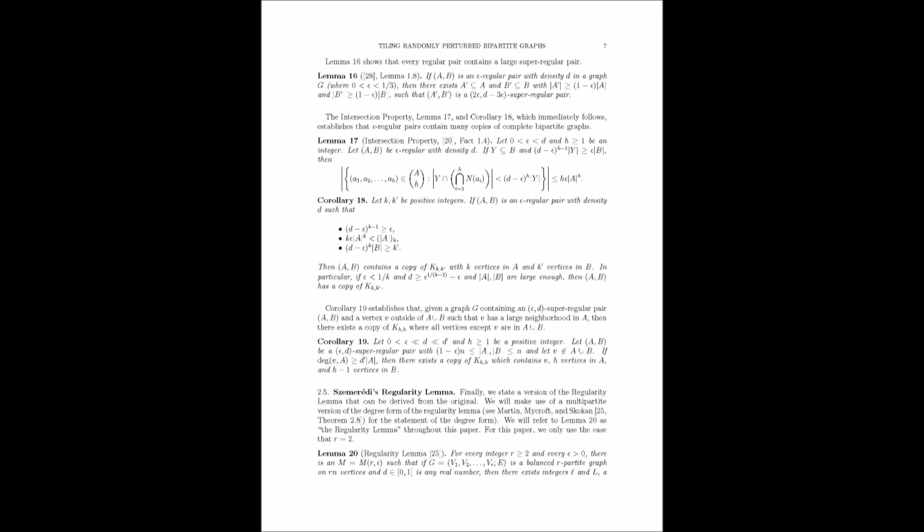Okay, so like two teams, and the edges can only connect players from opposing teams. Makes sense. And what about tiling? What does that mean in this context? So tiling, it's like you're trying to cover all the vertices of this bipartite graph, and you're doing it with these smaller, non-overlapping bipartite graphs, kind of like fitting puzzle pieces together.